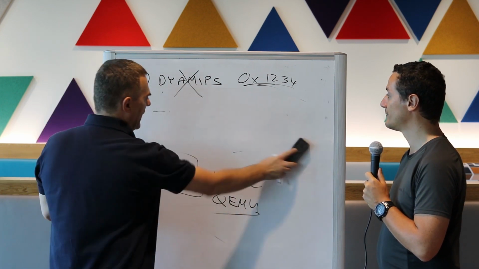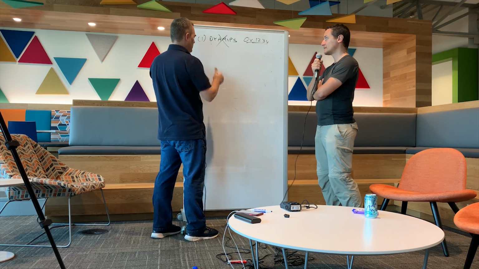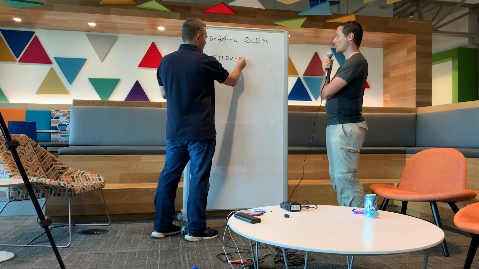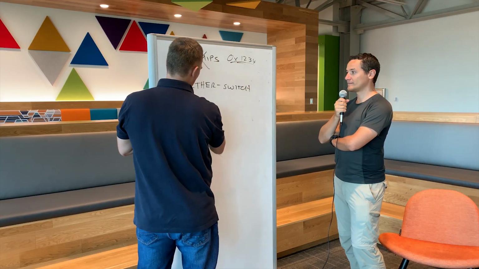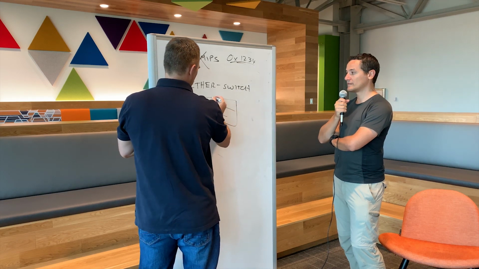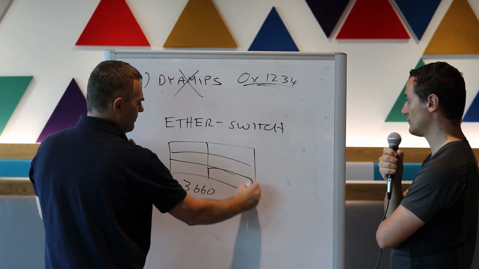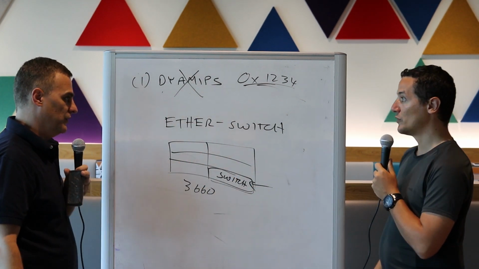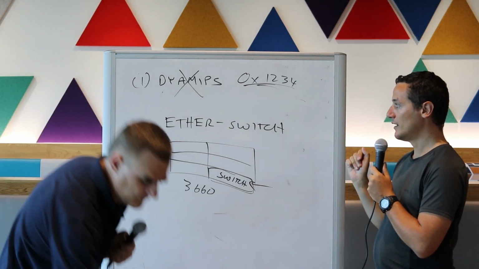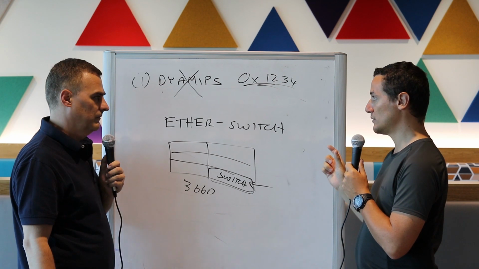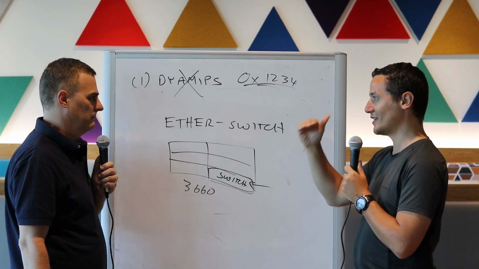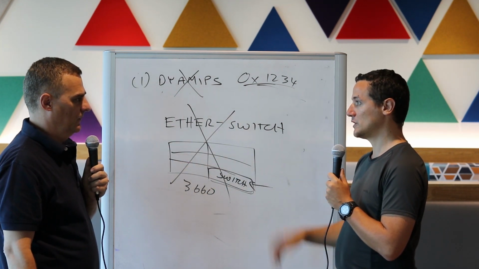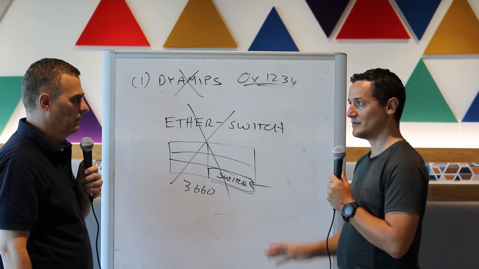Another advantage, but I would say it's actually a bad thing, in Dynamips, is that you can use this Ether switch module. In the old days, we've been doing this for a long time, you could have a 3660 router and insert a module that would allow it to become a switch. So you could do that in GNS3, couldn't you? You could do that. One downside is that the Ether switch module did not support all the Layer 2 features. It's rubbish, very limited. Also, the commands were a bit different than on a regular switch. So it was okay, but it was not perfect.